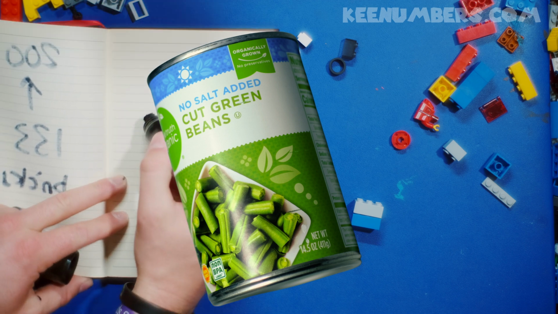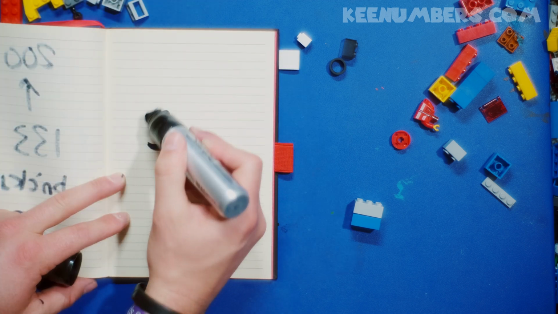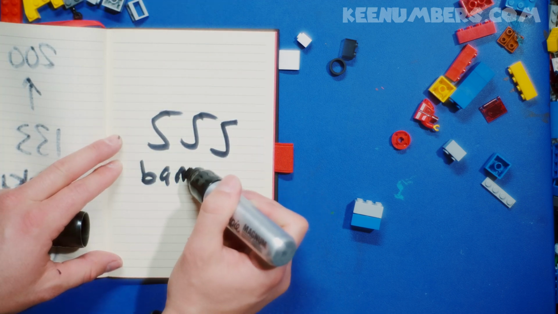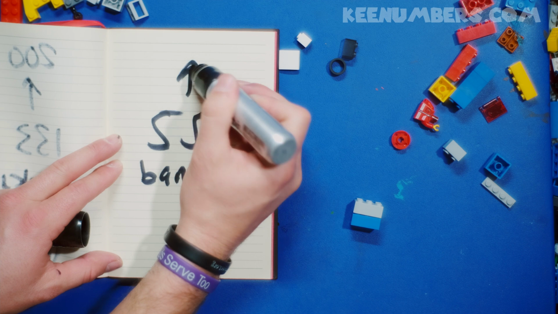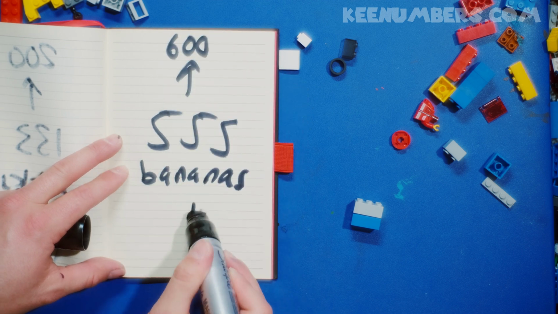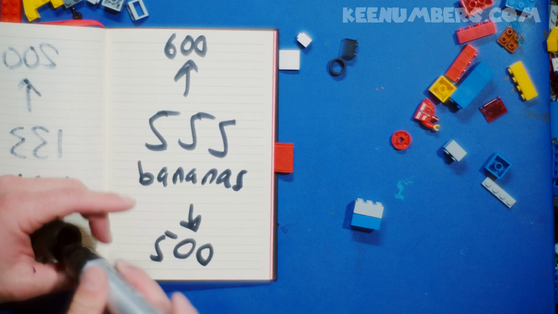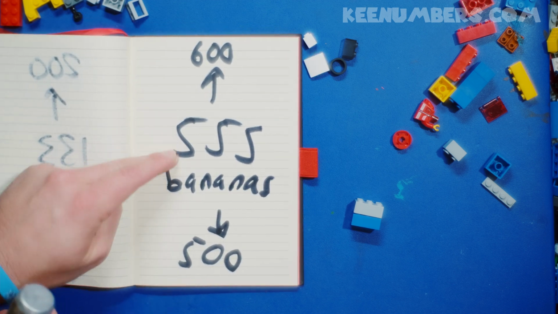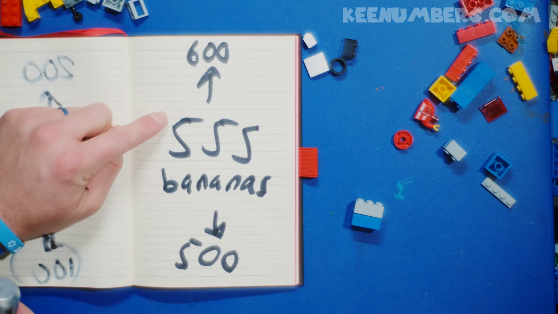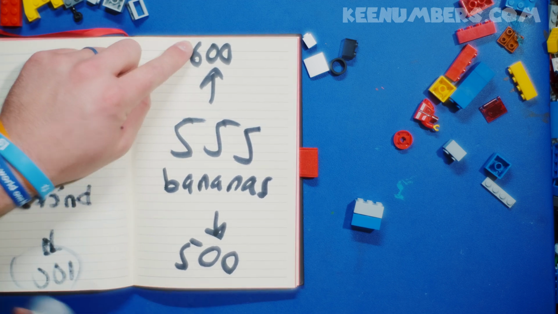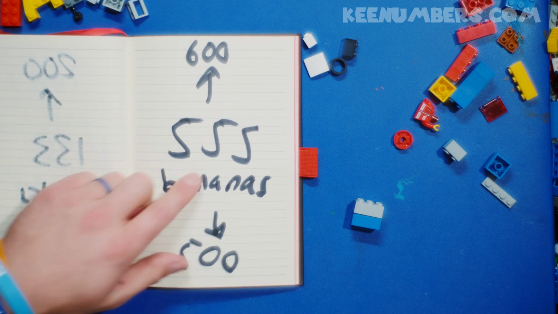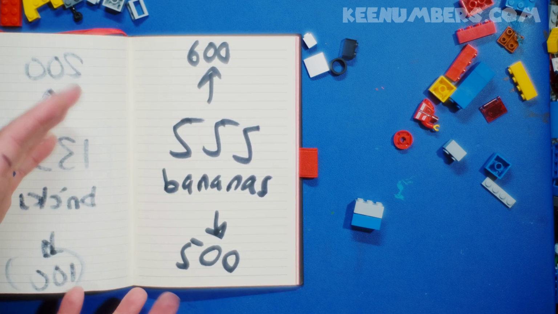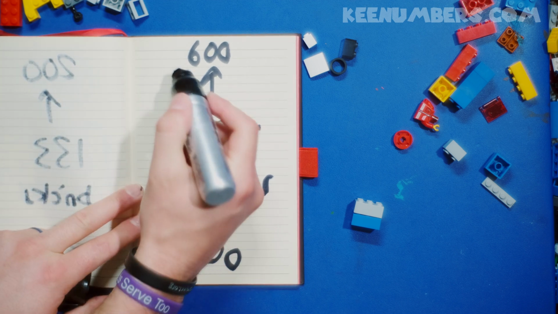Last one, if you have 555 bananas, do you round up to 600 or do you round down to 500 if you want to just talk about a nice easy number with that many bananas, because that's a lot of bananas. 555 is closer to 600. We would round up. And again, part of this has to go back to what we were learning earlier with rounding to the nearest 10.